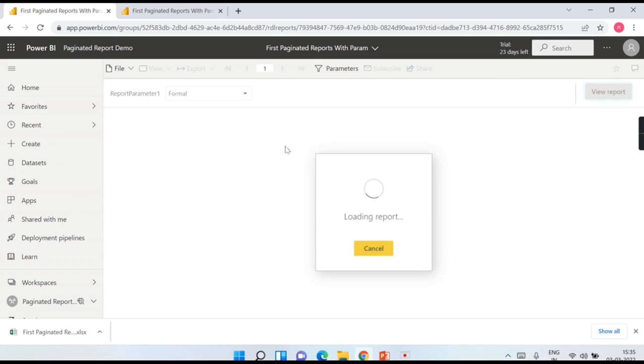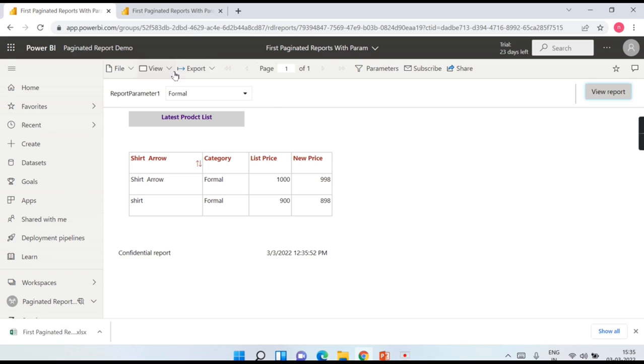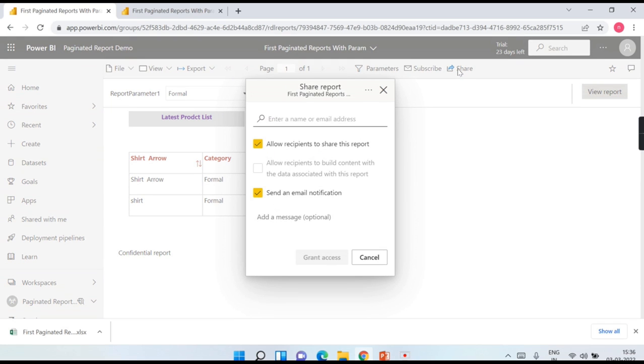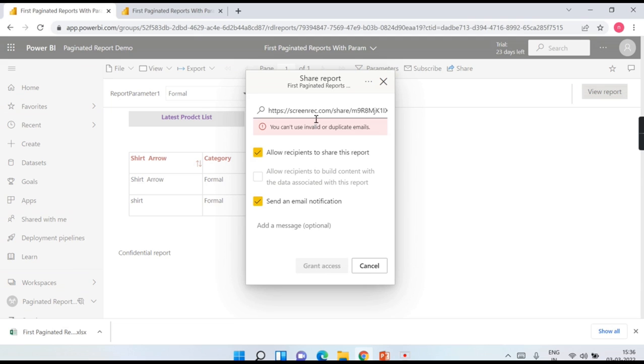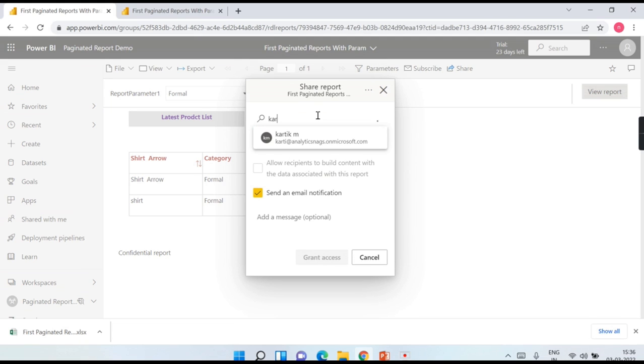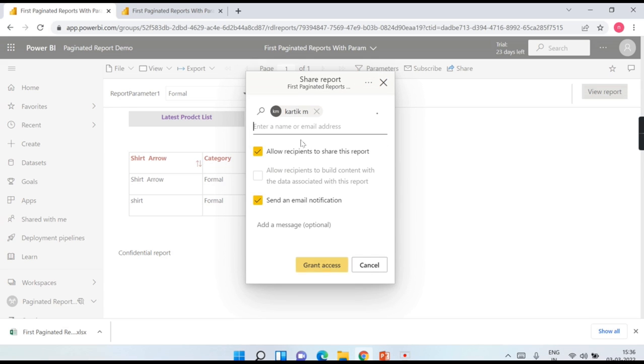Let us filter that first, and you can have all the other options available over here. So basically, if you click on this share, you can start typing the name of the persons in your organization. You can click on it and you can share this report.